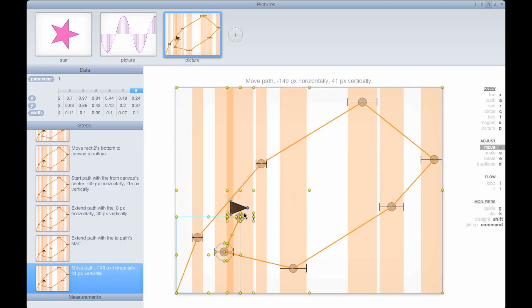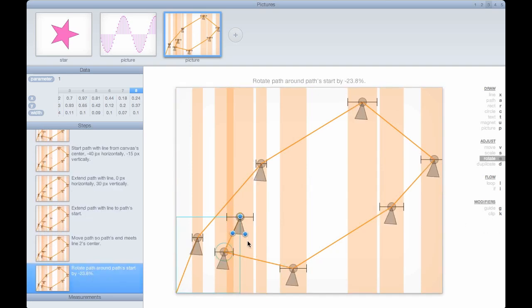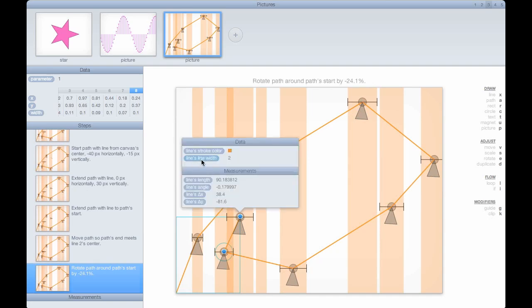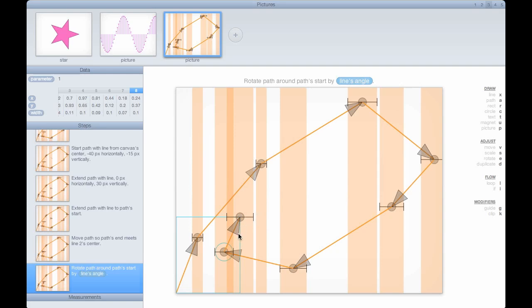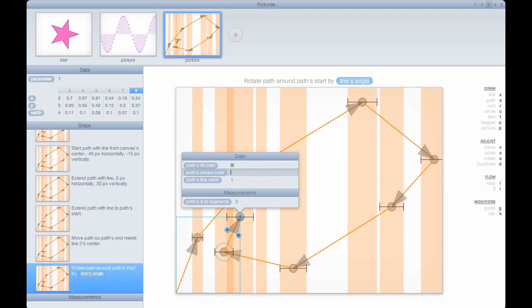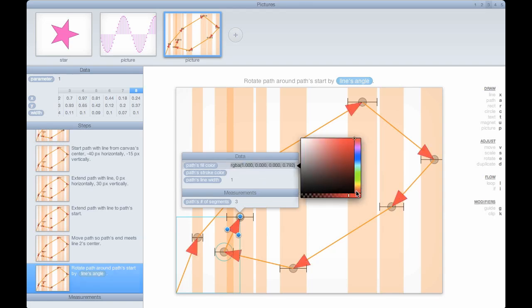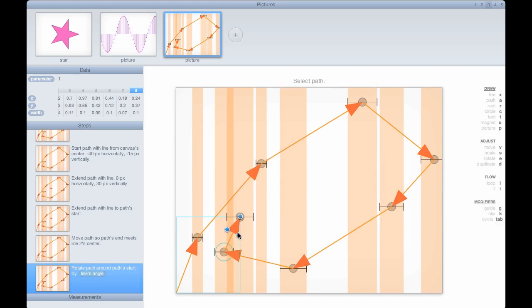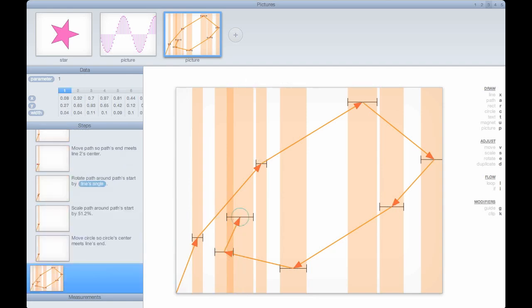And plop it over here on the sample point and rotate it by whatever the angle of that line was. And so now I've got my arrows. Oh, make them orange. Maybe scale them down a bit so they're a little more slim and tasteful. And the circles are just clutter right now, so I'm just going to select the circle and get rid of it. So I created this thing by directly manipulating geometric objects on the canvas, just like using Illustrator.